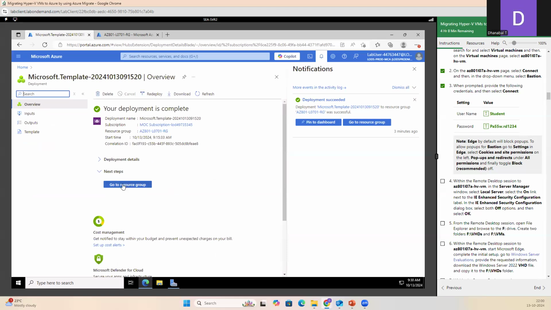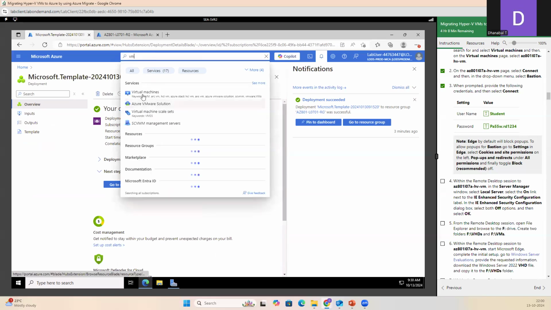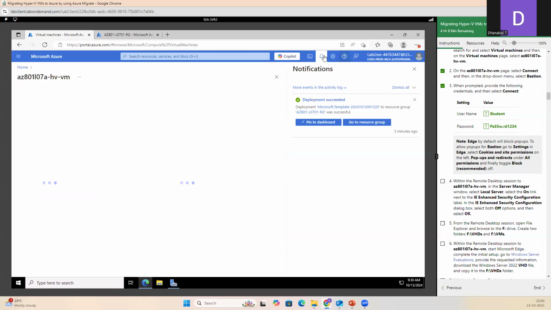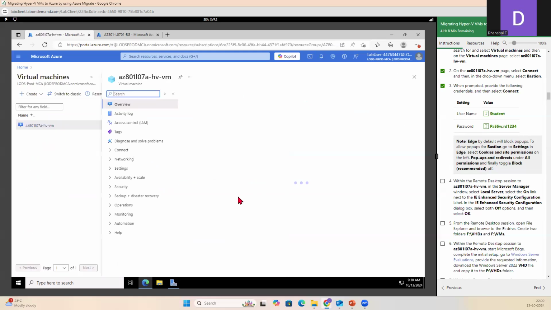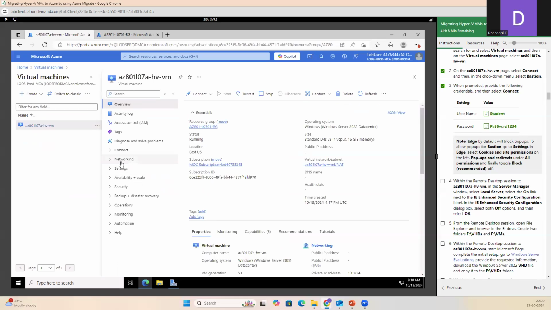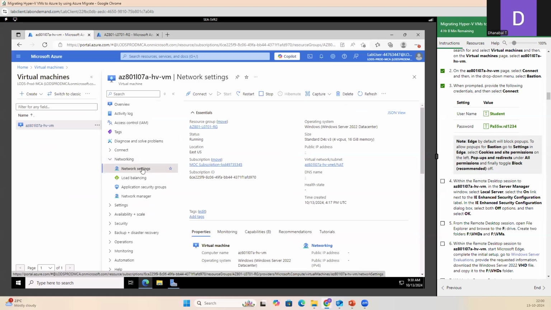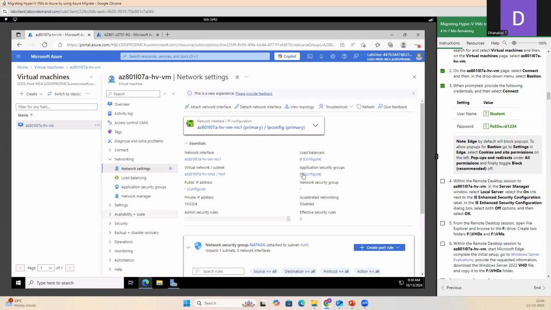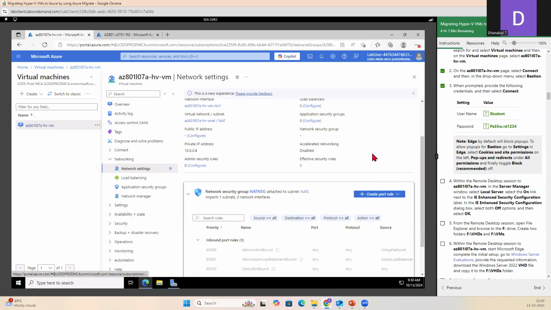Then you can say go to resources, or now what we will do is connect to the VM which was created. Let me go and connect to this VM. For connectivity, I need to enable some public IP. And how to do so? So this is your VM. Go to networking, go to network settings. Let's allow the 3389 inbound RDP rule so that I can take RDP to this VM directly. And I'll say create inbound rule.